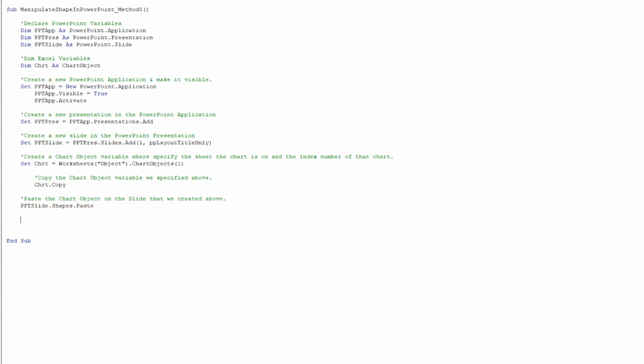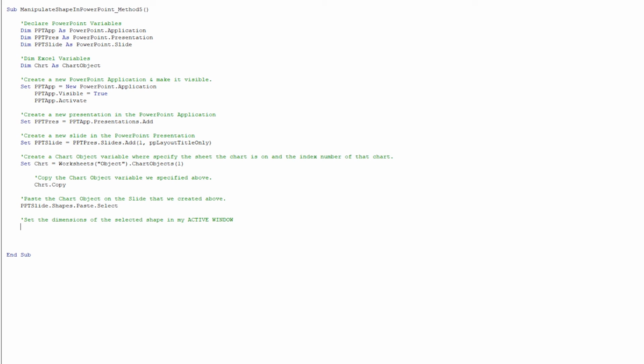I can take the objects that I have selected and put them into a shape range. So it kind of helps skip the step of formally declaring a shape range. It says, whatever I have in there, just put it into a shape range and then manipulate it going forward. It's nice because we don't have to do that, but it's assuming that you've selected that shape in the slide. So after I paste my shape, I now have to select my shape. And then after that, I can set the dimensions of the selected shape in my active window.